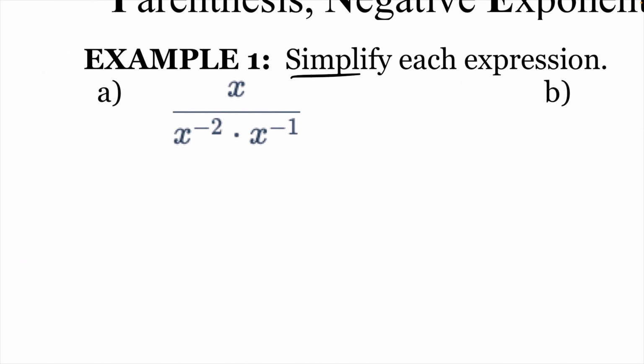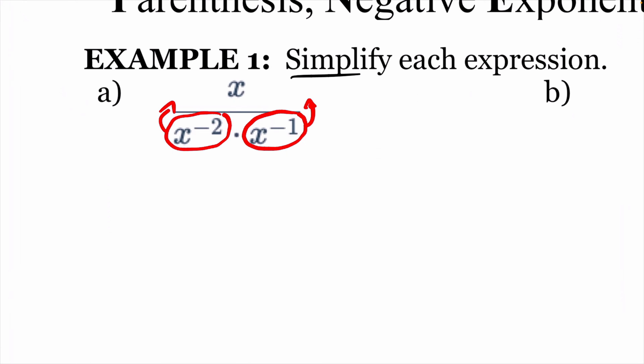Parentheses. Are there any parentheses anywhere on this problem? No. We don't have to do any of those rules then. Negative exponents. Are there negative exponents? There are. So I'm going to circle those. We have a negative exponent here and a negative exponent here, right? How do I make those exponents positive? On the front side, then I move it to the bottom. But now they're already on the bottom. So what do you think I'm going to do to make them positive? Move them to the top. Do the opposite. If they're already on the bottom, move them up.